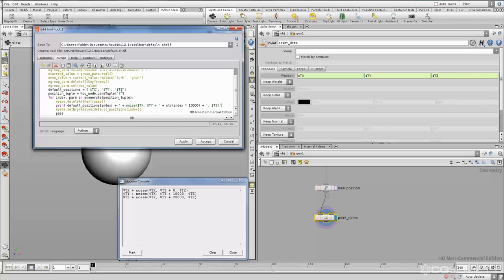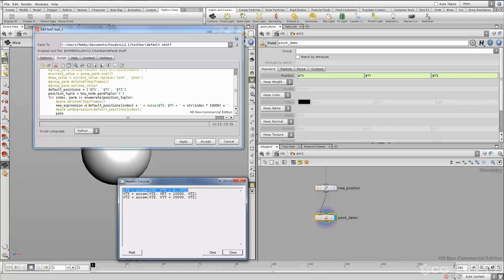Okay, so instead of printing this, let's just go ahead and dump it into a variable. So let's say new expression equals. So new expression at each step is just going to be set to whatever this equals at that step. So let's go ahead and uncomment out these lines. So now it'll call delete all keyframes again.